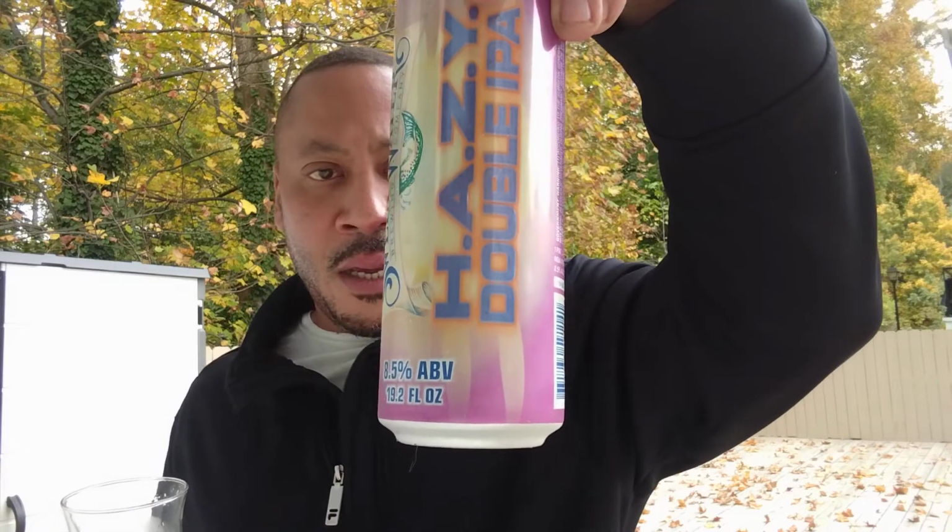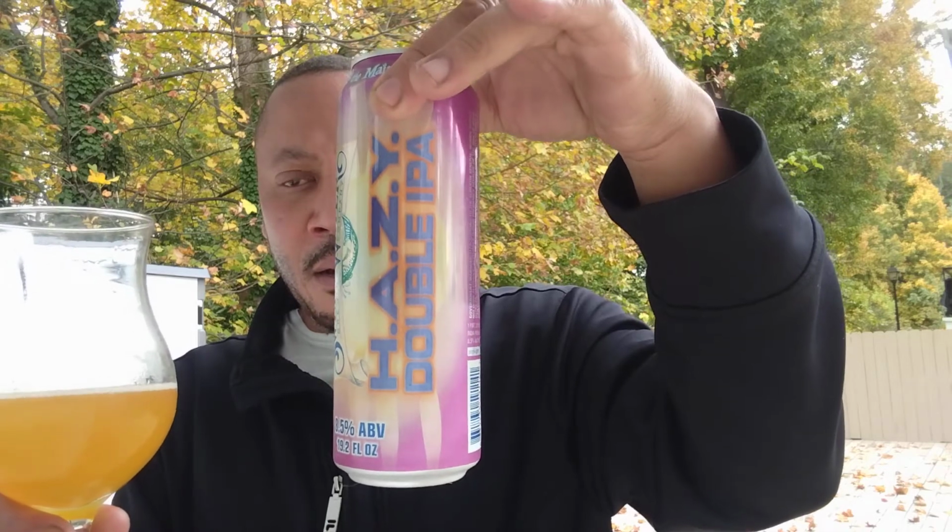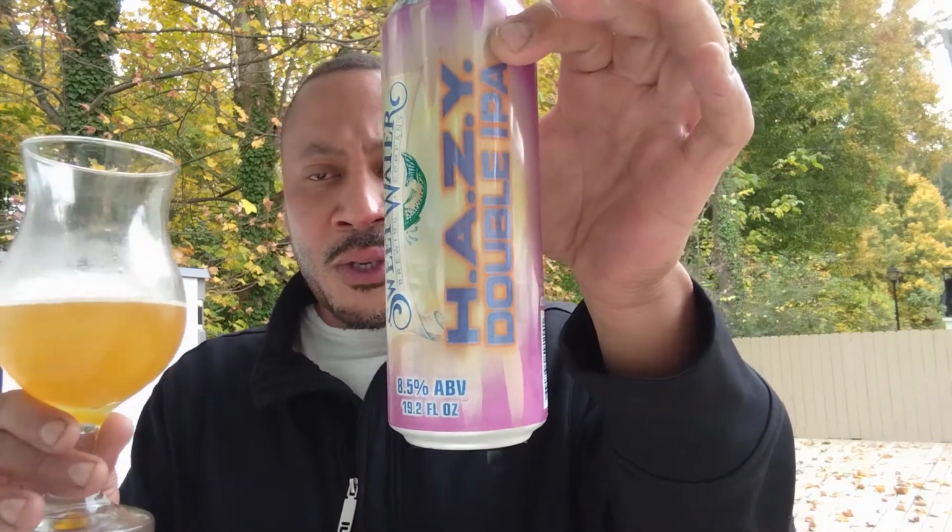This is a really good product. I wish I could flip the can upside down, but if I do, I will spill the beer. And I don't want to do that, so I'm going to go B+ on this one. 8.7, I think it's fair. 8.7 for the SweetWater H.A.Z.Y Double IPA. Basically it's just raising the ABV and adding a few little things, the double version. Yes, the big brother of the SweetWater H.A.Z.Y IPA, which is as good as it gets. If you ever get a chance to try that one, if you're not in the Atlanta area, just anywhere you can get that. So anyway, B+ for the H.A.Z.Y Double IPA, 8.7, really good by SweetWater.